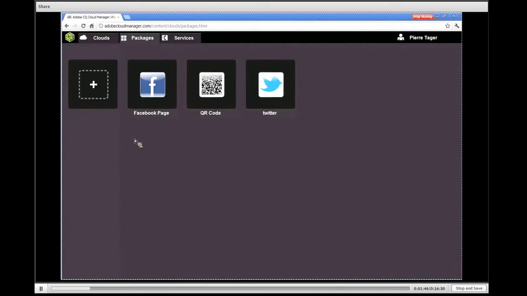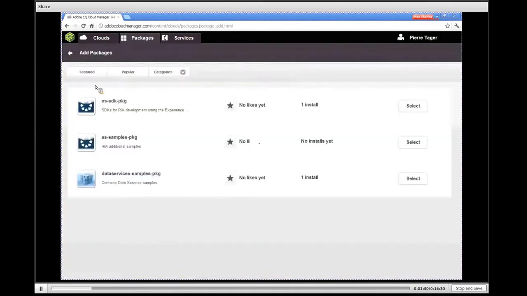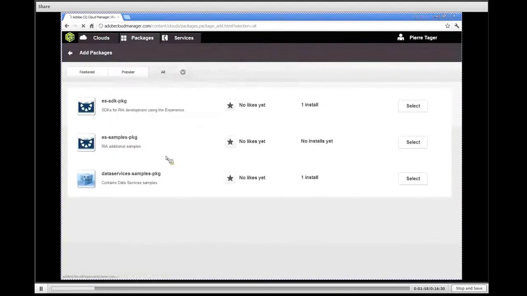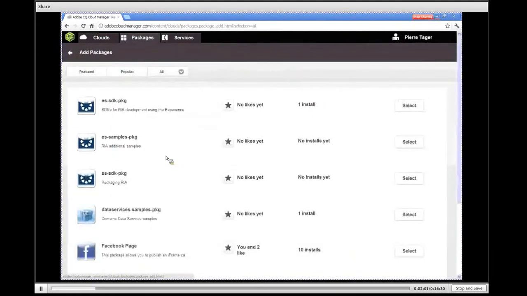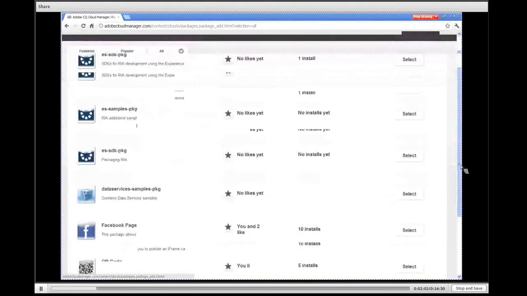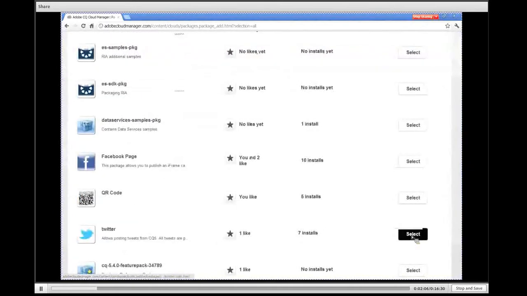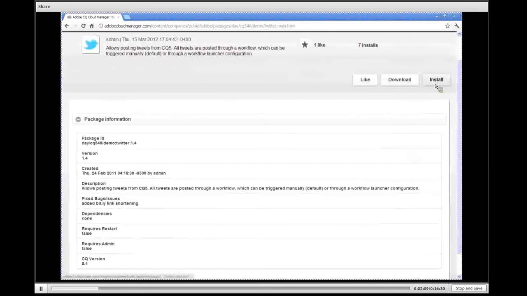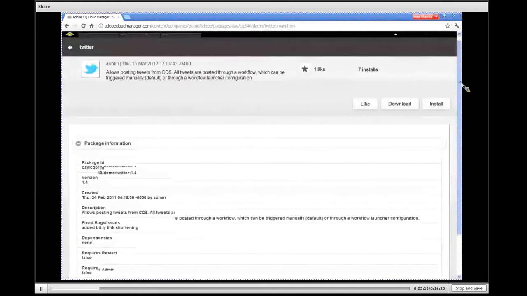To add a new package, you simply click on plus. It takes you to our marketplace, and here you can browse through the different categories that we have available, and then select a package. Simply hit install to add it to one of your CQ clouds. And also we'll do this in a few minutes.